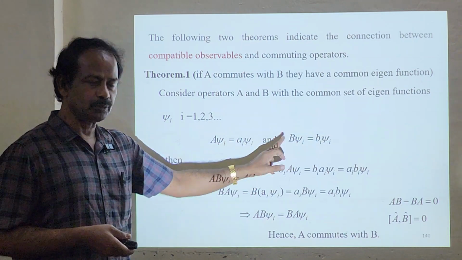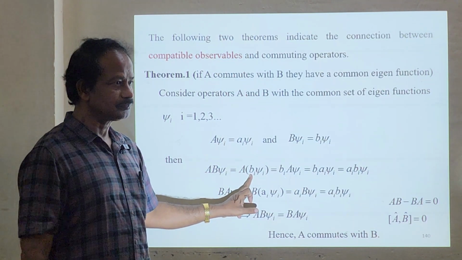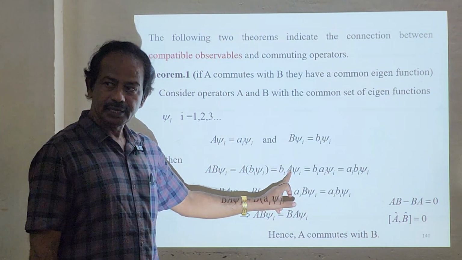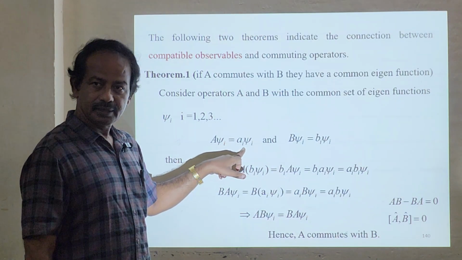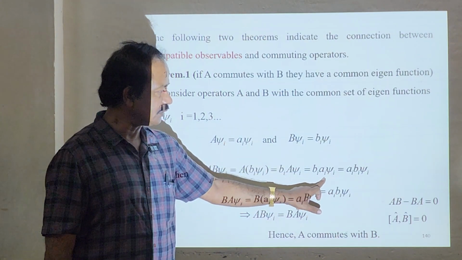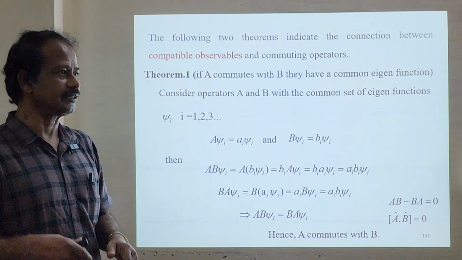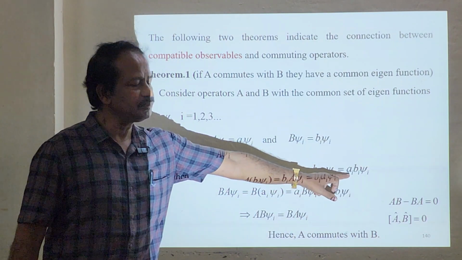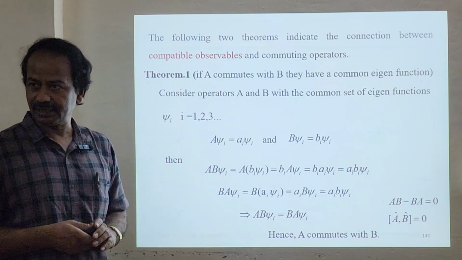So I am going to multiply on both sides by A. Correct? And Bi is the value, so I can pull it out. So Bi, A operates on psi A. A operates on psi A will give you Ai psi A. So we will get the eigenvalue Ai Bi with psi A. So AB psi A will give you the eigenvalue Ai Bi with psi A. So this equation is clear.